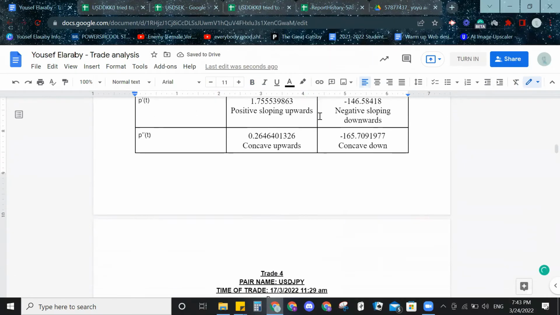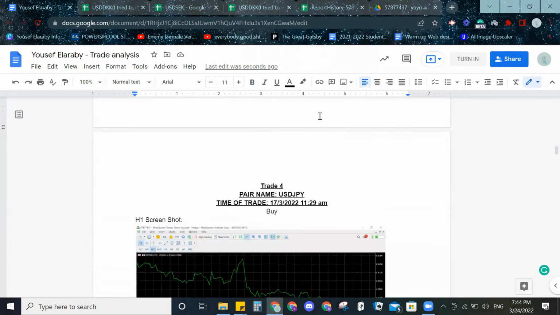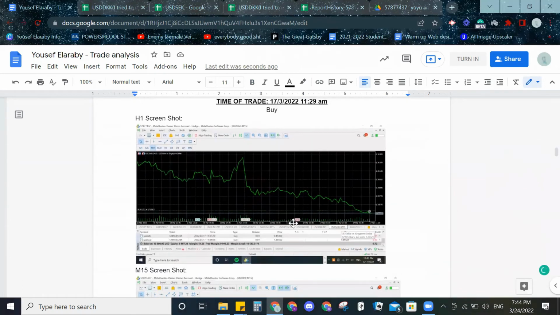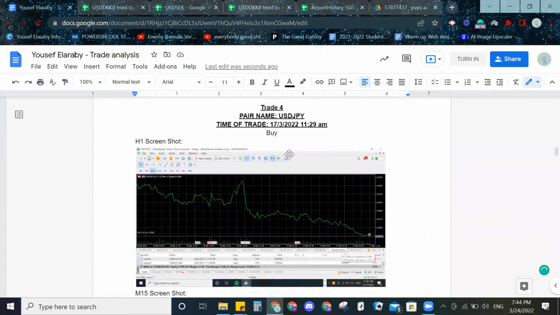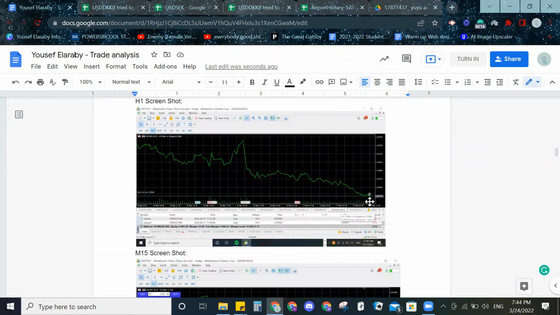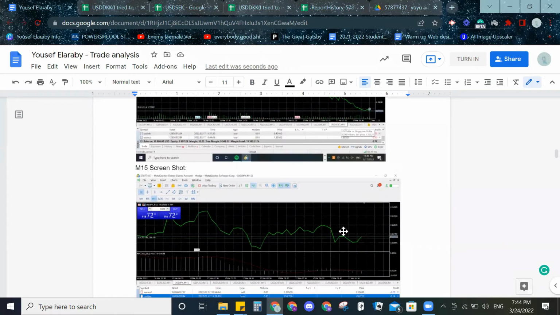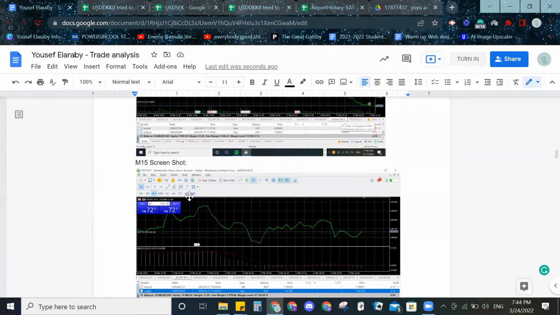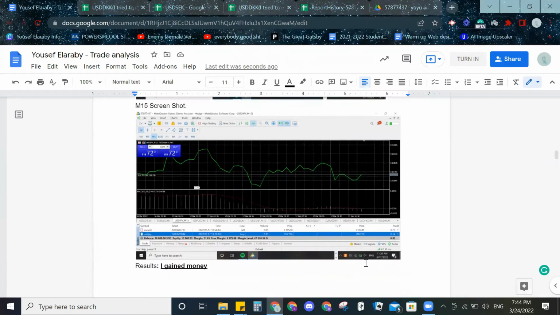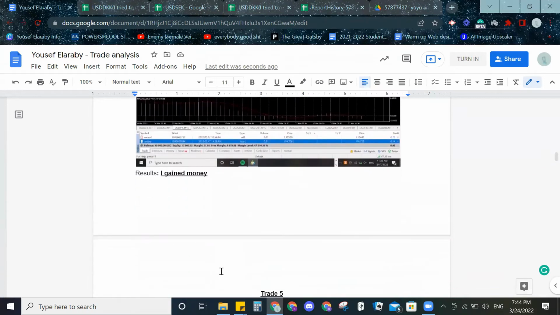Now, for the rest of the video, this is just me trying to guess and see if I can predict the trade by looking at the graphs. We'll quickly go through some. So here for USD to Japanese yen, you can see it's starting to increase right here, shown more clearly probably in the 15-minute. As you can see, it increases and decreases, but if I bought right here and sold right there, it would have been very good. So I thought the same thing would happen, which it did, and I did gain money.